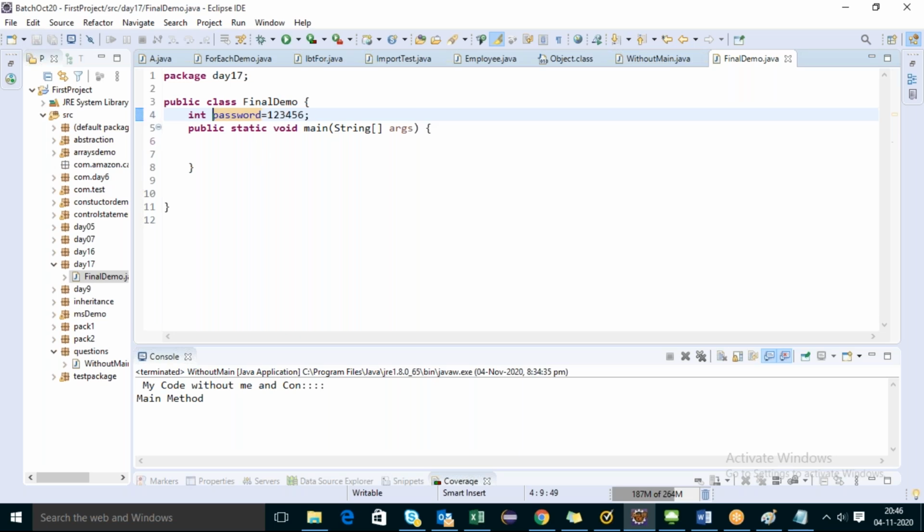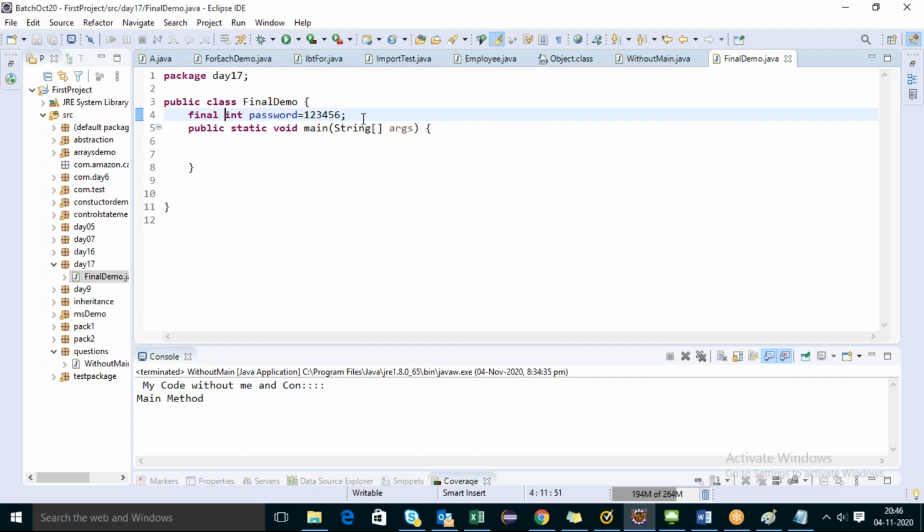But observe, team, the keyword called final. You can apply the final keyword for your variables, methods, and classes also. Now let me try to apply the final keyword to my variable. Observe, this is my final variable.